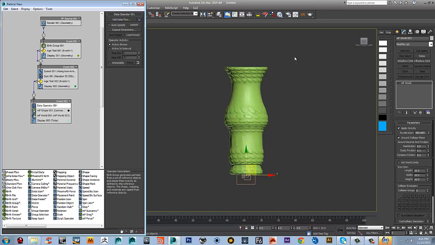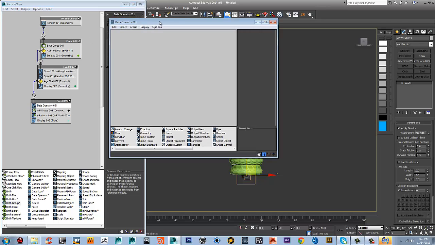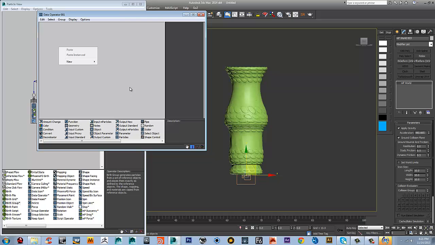So instead of giving a uniform mass to all the pieces, we're gonna have a different mass for each piece according to its volume. So I'm gonna click it. Come on, go to edit data flow. I'm gonna grab. Oh, come on.